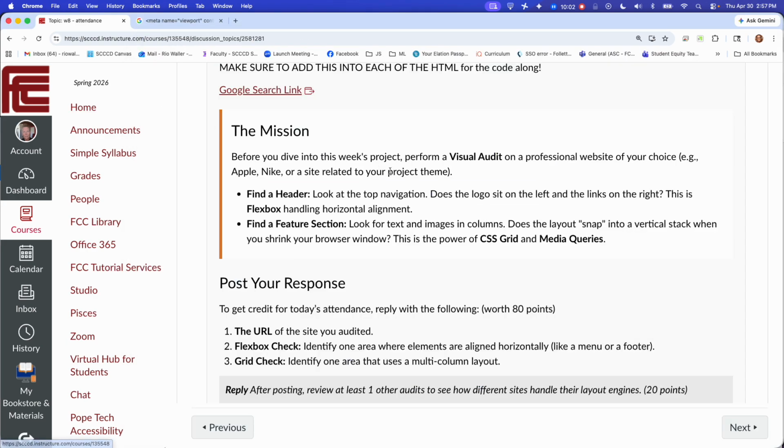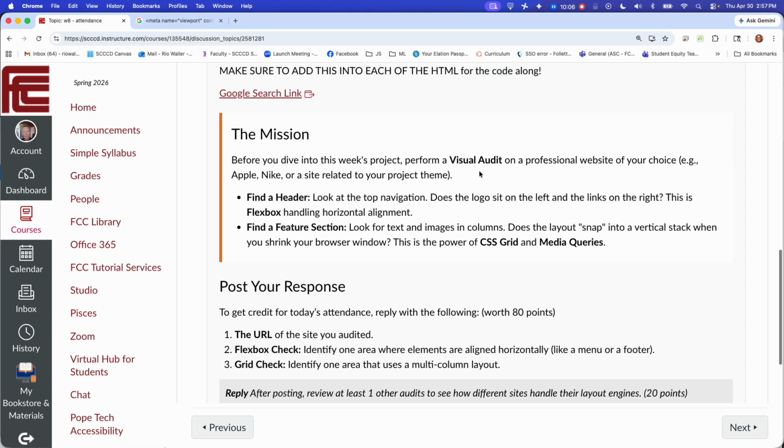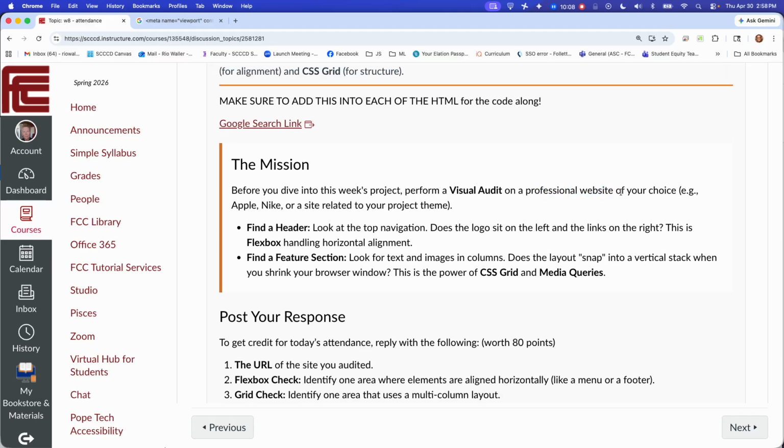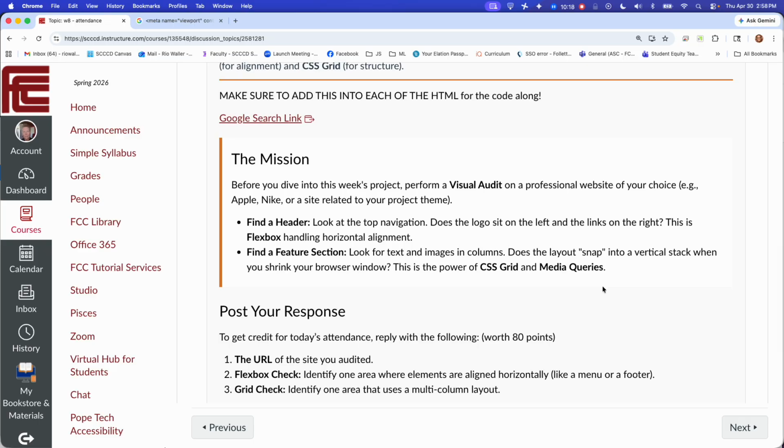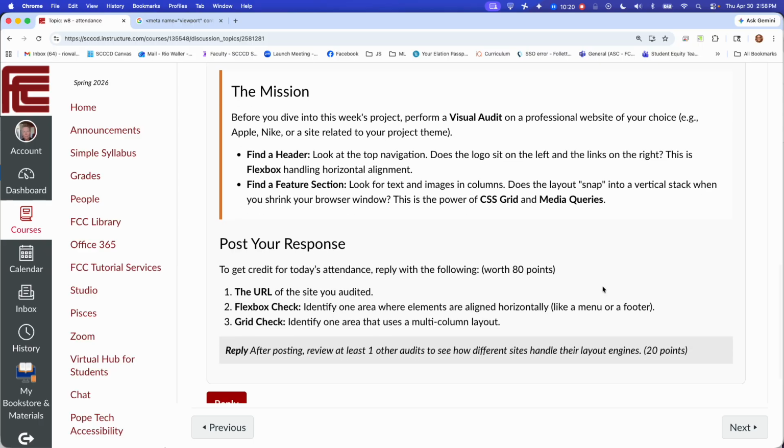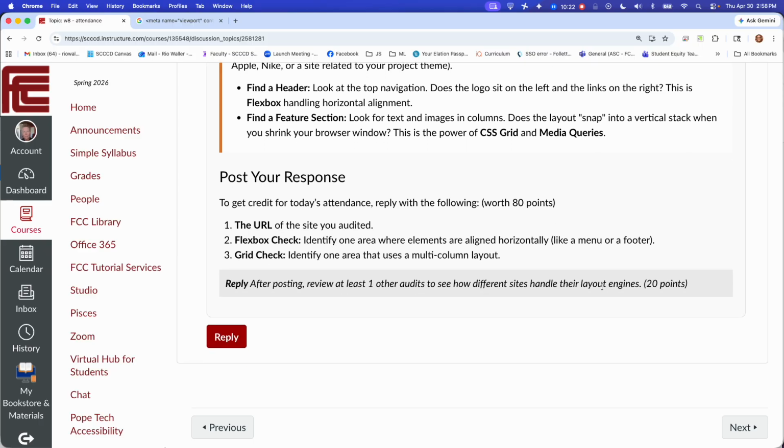So almost every site you can find of meaning, like that's why I said a professional website, one that is very well known, not obscure, because the more well known it is, the more they conform to these. So you're learning really important concepts, and I want you to have a preview of those and a way to at least look at them, because this is stuff that happens in your browsing of the web, but you most likely don't think about. So now you actually get a moment to think about that.